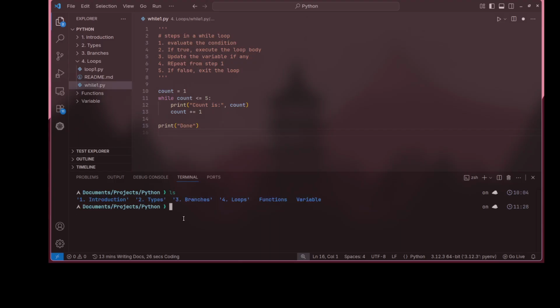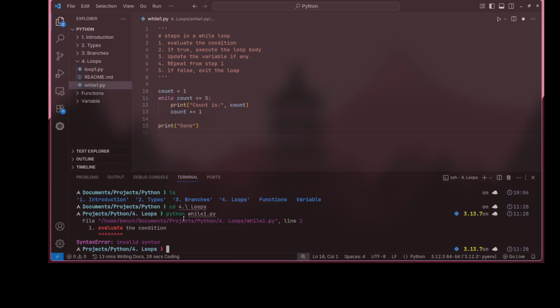So we will go to loops, let's say Python while.